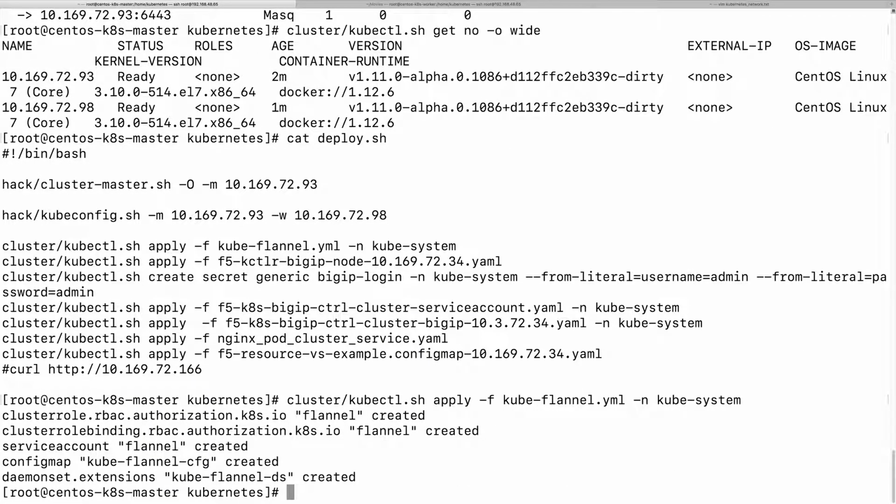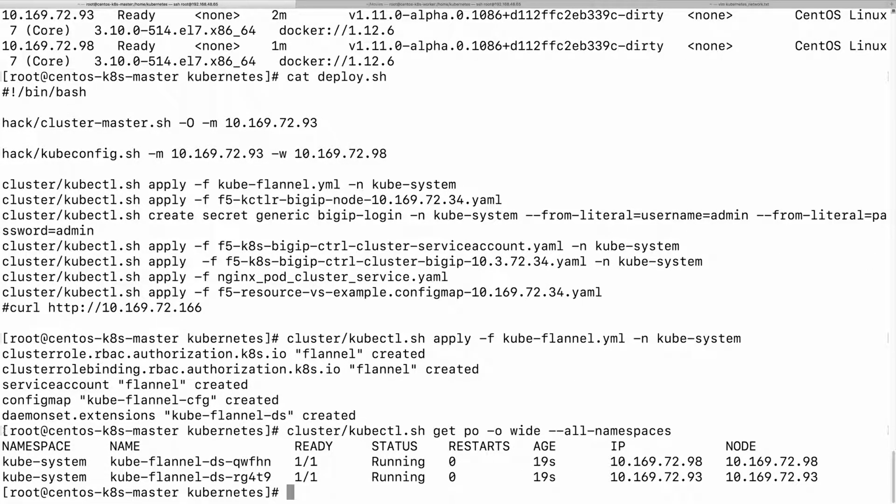Apply this Kubernetes YAML. Let's look at the pods. Get pod, all namespaces.